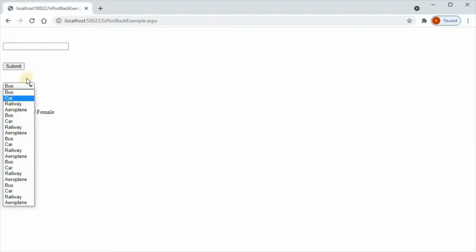Still items are adding. So in this case also postback is happening.